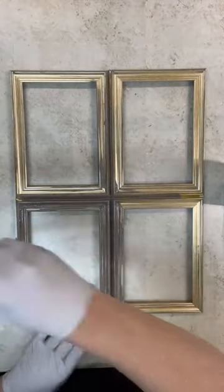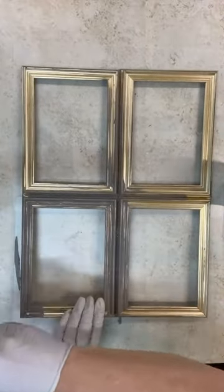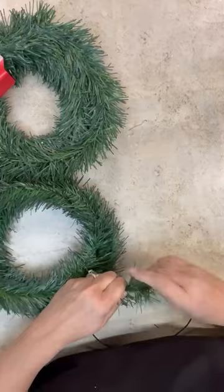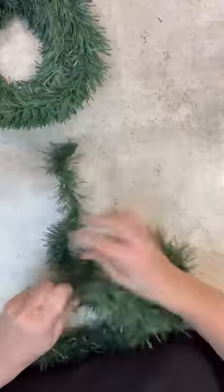We're going to add a coat of paint over the top — I love this gray color. I think it would be good to use this throughout the year. And then we're going to use a part of one of the wreath forms from Dollar Tree that I used for another craft. We're going to wrap that all up.